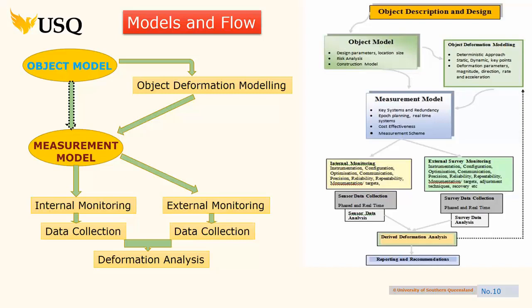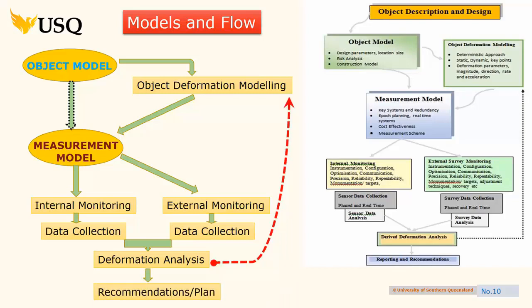The difference with deformation modelling is this is just phase 1. When you do the deformation analysis, it's going to be for a long time. So you may have to go back and say, okay, we did that, it's actually moving 12 millimeters and not 5. So then it has to go back to the beginning and ask, was our object modelling incorrect? Or worse, perhaps, is if you picked up no deformation. Then you would ask, why am I not seeing the expected movement?